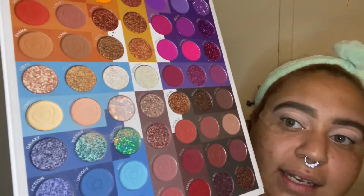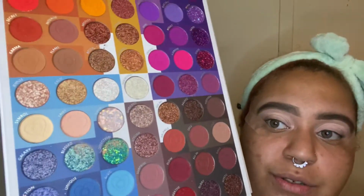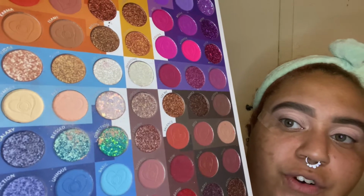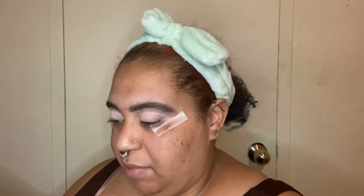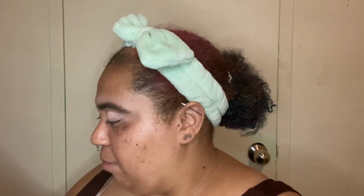Well, one thing I must say is that the powder, the eyeshadow really does come out a lot. As you could see, that fairy shade I was using came out a lot. It actually transferred from that pan to two other shades. No issue with that, I can easily just blow it off. But when it comes to leaving the palette just sitting in your makeup bag or makeup area, I think it would probably blend in with the other shades. I don't think I really like that. So that's something I must add about this palette.